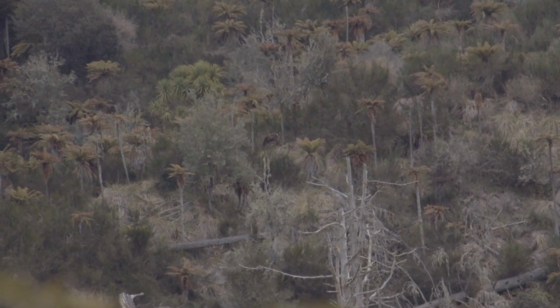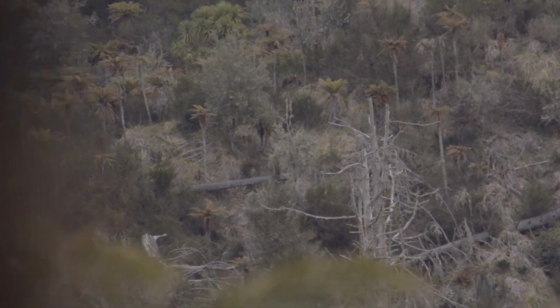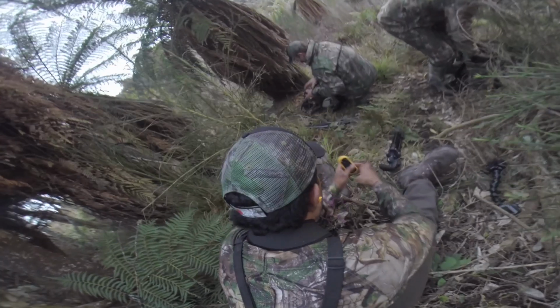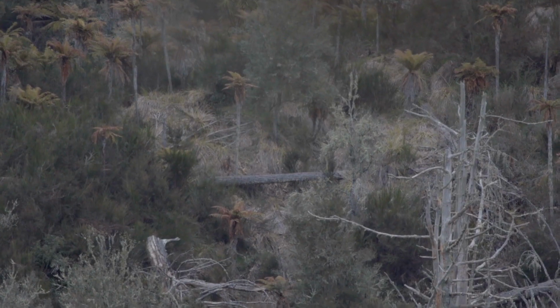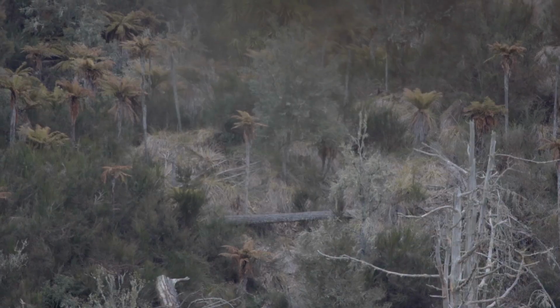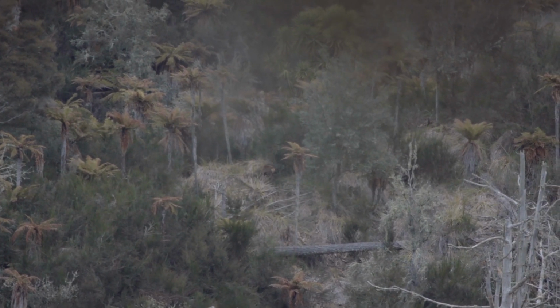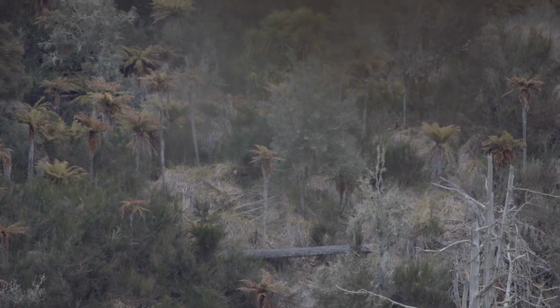There's one, above that dead tree. Yeah. It's a red. I'm going to shoot that. Good meat on it. The wind's in our face. The deer's disappeared. Oh, has he gone out of sight? Yeah, he's just above that log. He's broadside now, straight above that parallel log. Oh yeah. All right. Okay, give him a yelp.